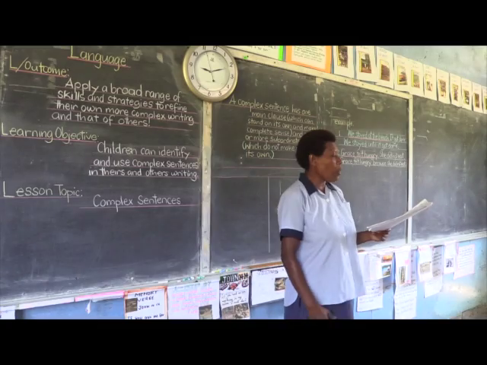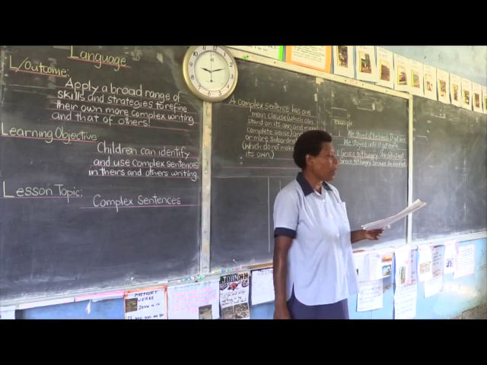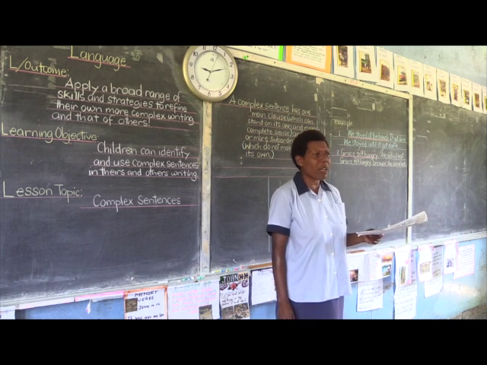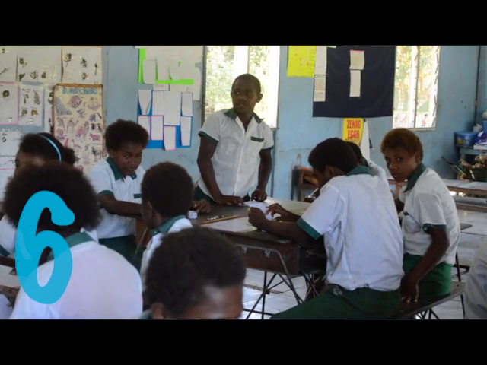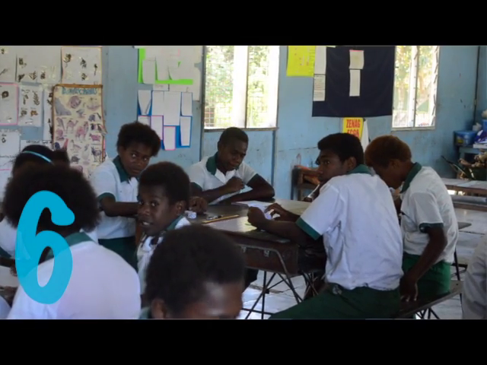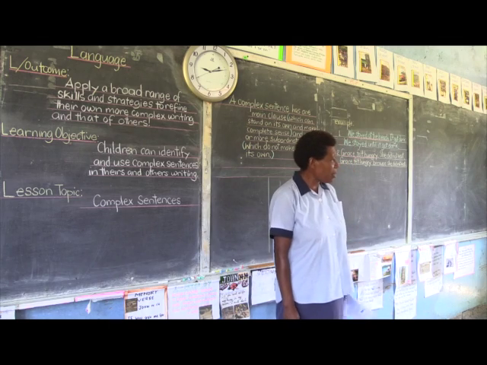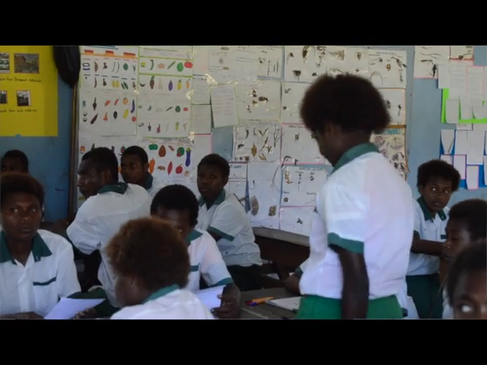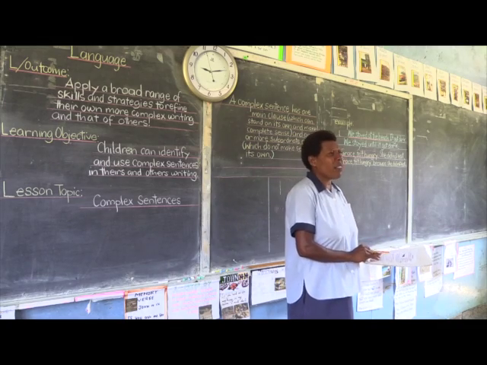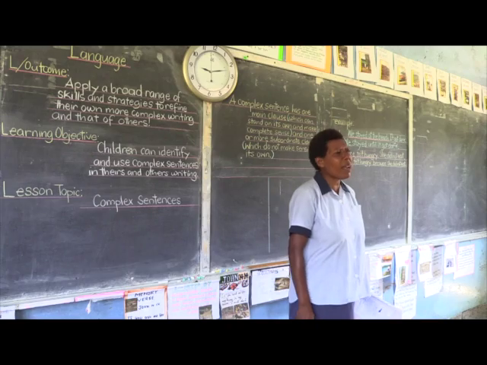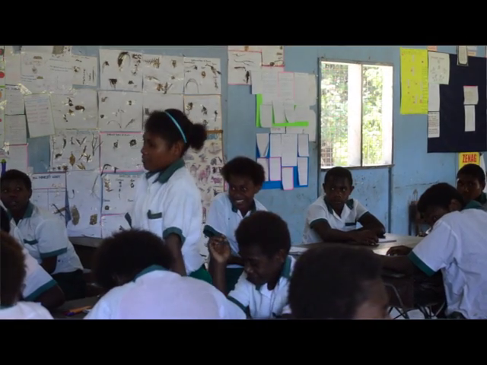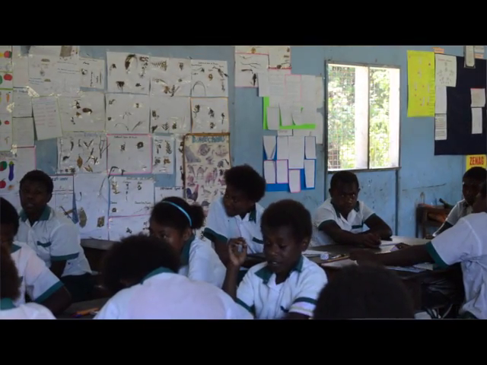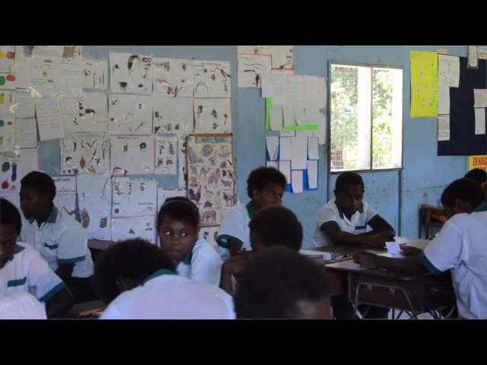After you have read the first paragraph, I'd like you to just see for yourself how many sentences are there in the paragraph. 6 sentences. There are 6 sentences. Very good. Do they have the same length? No, they aren't. What could be the reason why they are not the same length? Because they are different sentences. Very good.